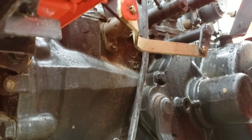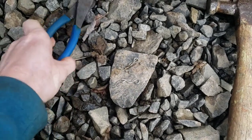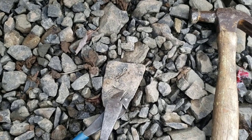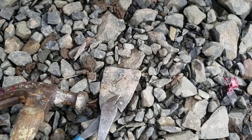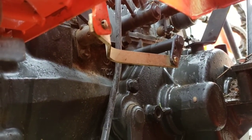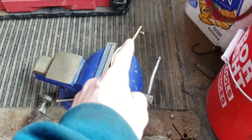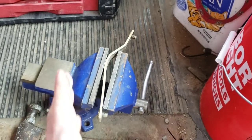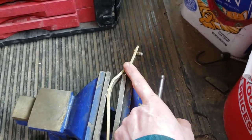I'm thinking it probably bent that rod at the same time. So I'm going to go ahead and pull it off and get it straightened out and get it fitting on there better. It was held in by these clips — all I did was grab the back of them lightly with these. Needle nose would work better but I couldn't find mine, so I just used these and tapped the clippers with a hammer to knock it out of the holes. Now I'm going to pull that piece of metal out and straighten it up. I put it in the vice and I've just been cranking it down and that's straightening it out. I'm going to keep going until both are straight, and I'll probably go a little bit further because when I let off the vice it'll pull back a little bit.